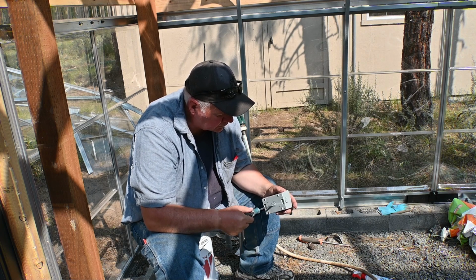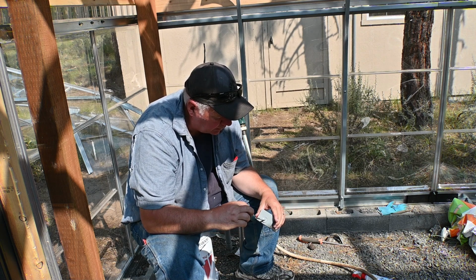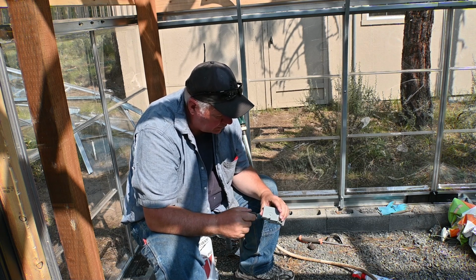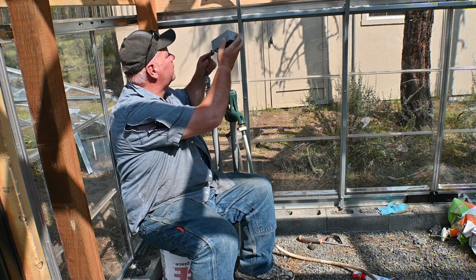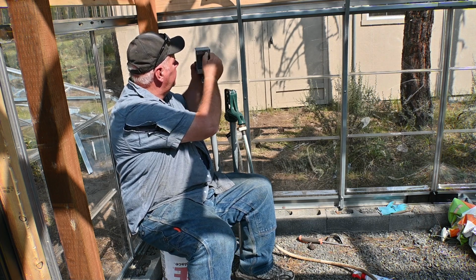Okay. I need that one tightened up so water doesn't actually get into the box. And that one, yeah, that one's pretty good. And then I need the box. Excuse me for just a minute. Okay. I need the box threaded on there. Get that pulled through a little bit.